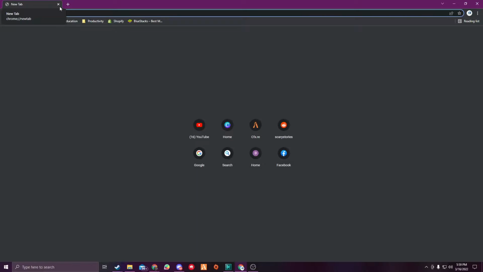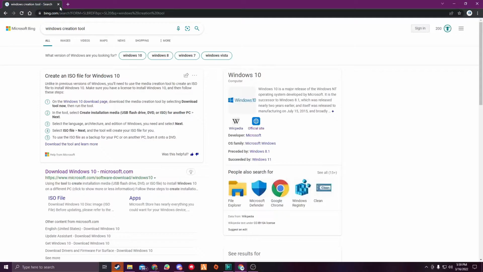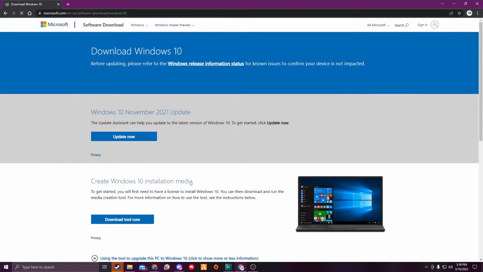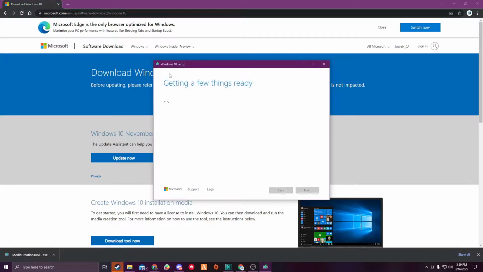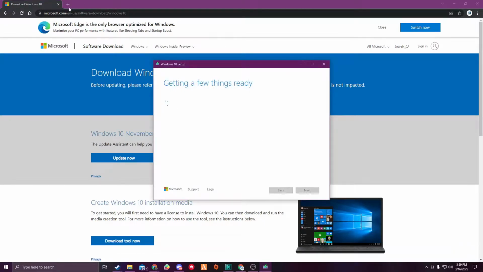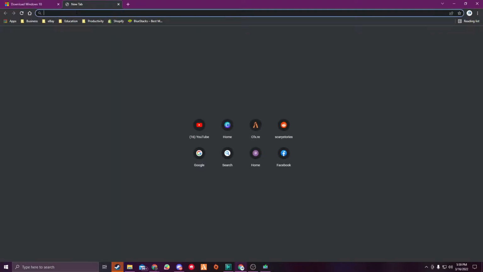I'm going to make this as quick as possible, so we're just going to start off right now. First thing you guys want to do is pull up the Windows creation tool, and it's going to be the first link that says download Windows 10. You want to get this one downloading first because it takes the longest to actually download, so might as well get it out the way first. And so just press yes to all the prompts that pop up on your computer for it.